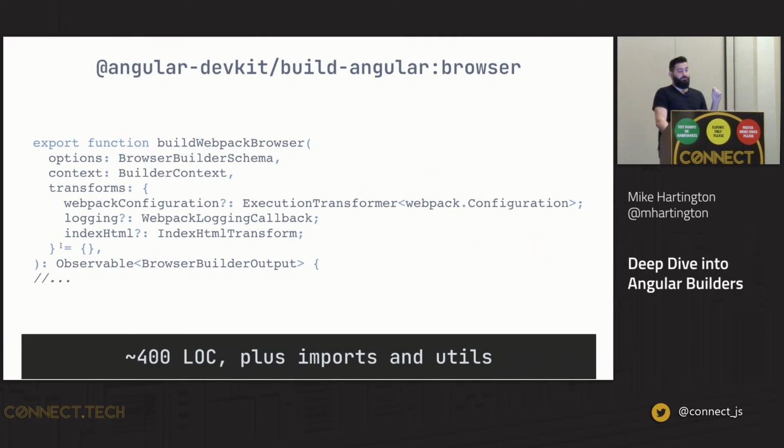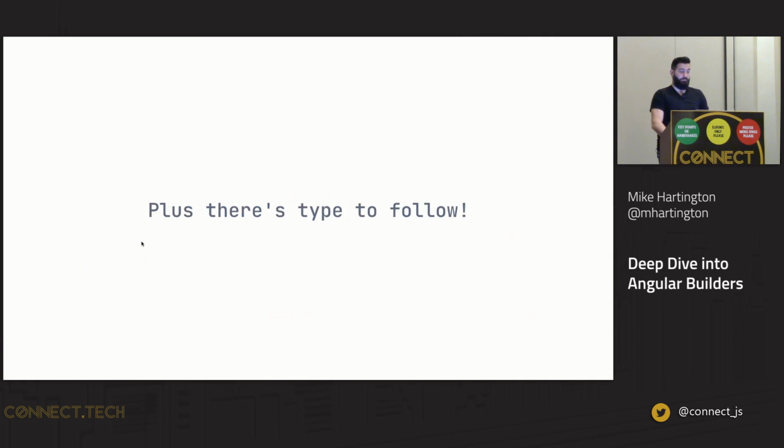The DevKit build Angular browser, the default browser builder that we have, it's around 400 lines of code, split up into multiple imports and packages. There's types in there. You have a lot of resources to say, how do I actually understand how this thing works? And if you even go onto GitHub and go through the package, you can start to hover over all those types and get some of the details in there without even having to clone the repo. So this can be really great to just understand how it all works, how these pieces come together, and if you do need to go down that road of building your own, you have a good resource and way to look at it.